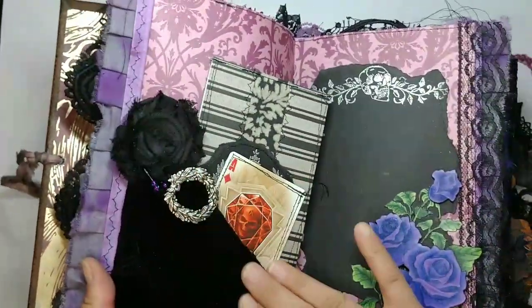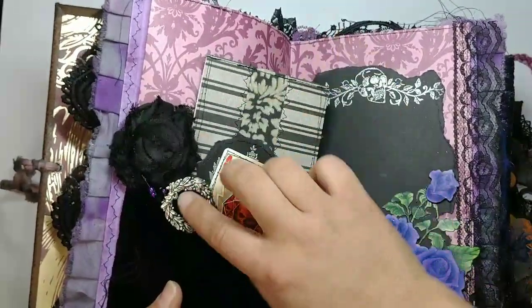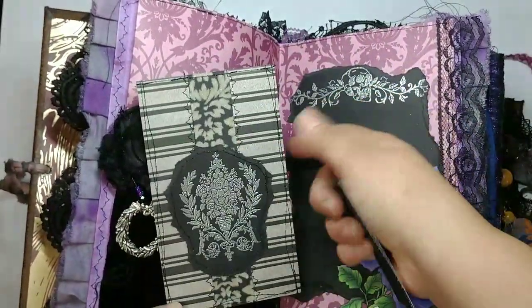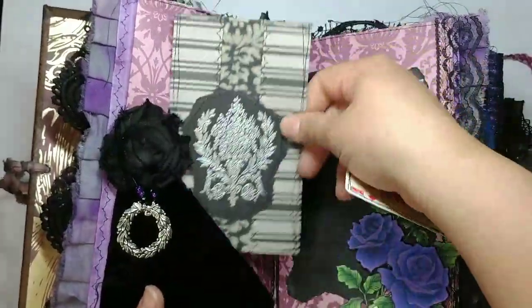And then on this side is another velveteen pocket. There's a little charm here with one of those flowers sewed around there. Did some embossing. She did a ton of embossing in this one.